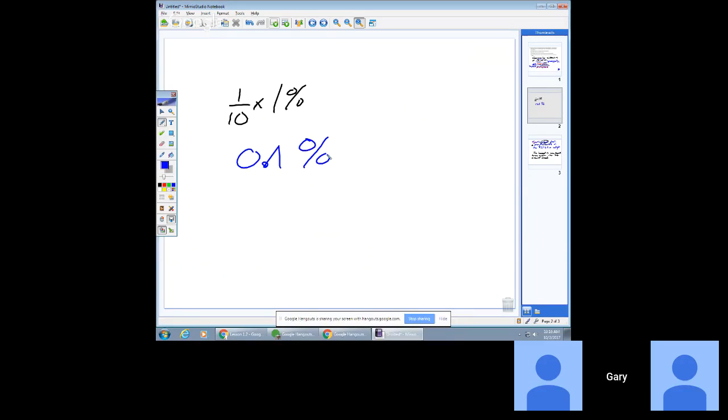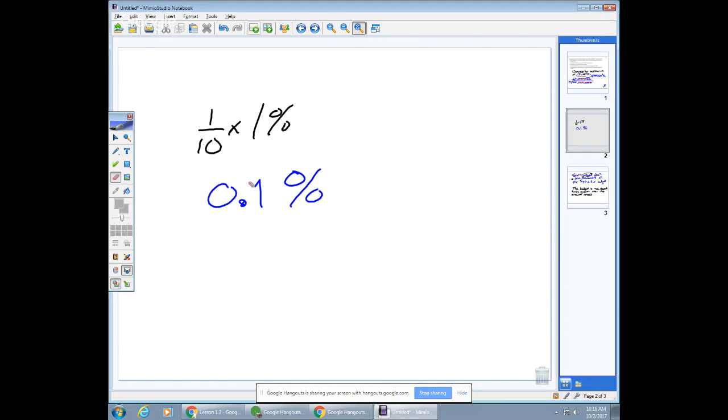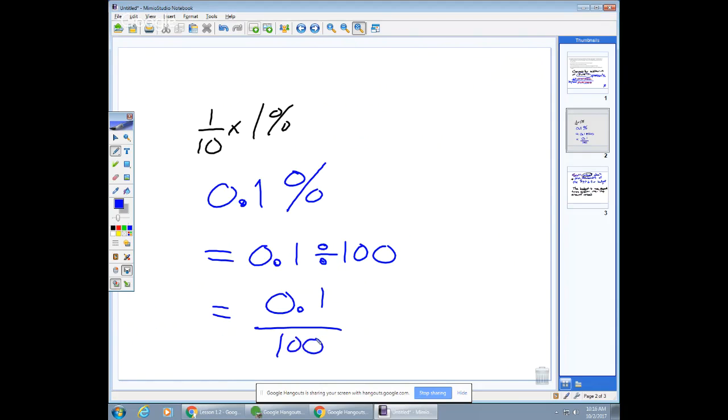I got a weird extra symbol in there. Okay, so that's 1/10 of a percent in blue. It's the same thing in black. I just wrote it two different ways. How do we change percent to a regular number? What's that? Almost. Other way, switch it. Divide, yeah, because remember, this symbol right there, oops, I didn't want the eraser, means divide, the two zeros mean 100. So I can literally replace that with 0.1 divided by 100. Or if you like the fraction notation, 0.1 over 100.